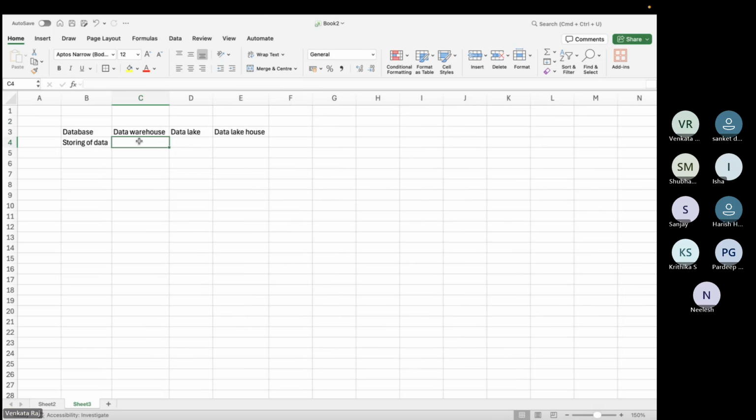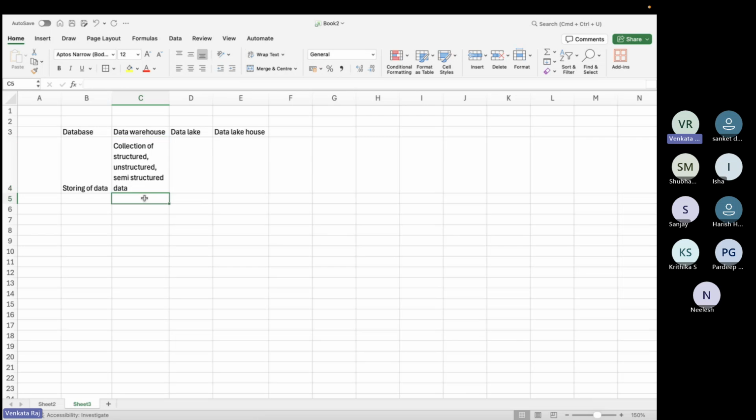Okay, let me write it down. Collection of structured, unstructured, and semi-structured data. And a centralized repository. Okay, it's a centralized repo.